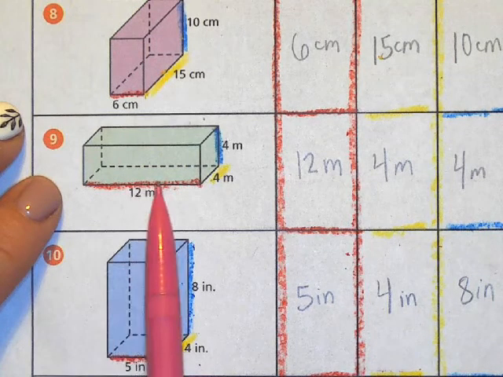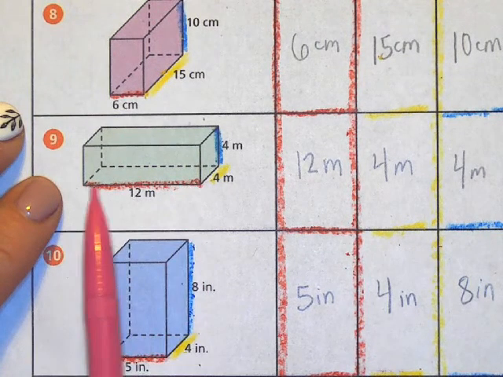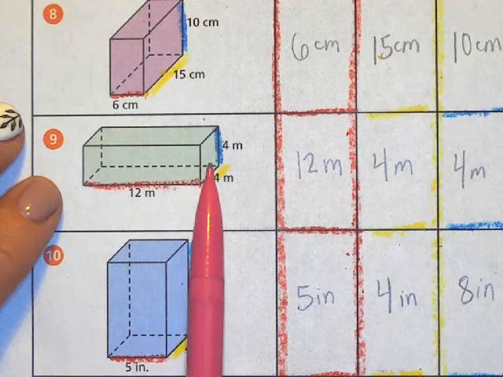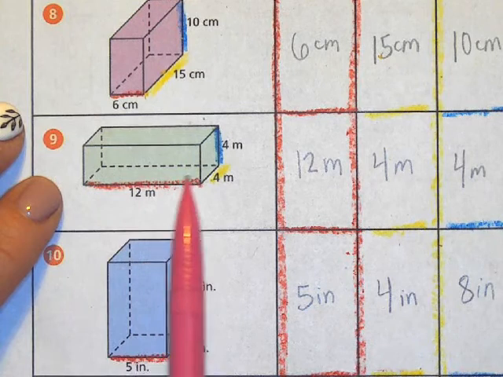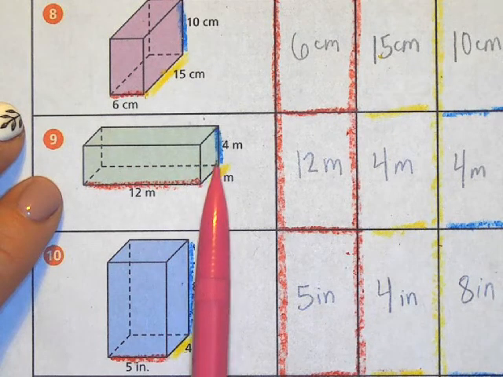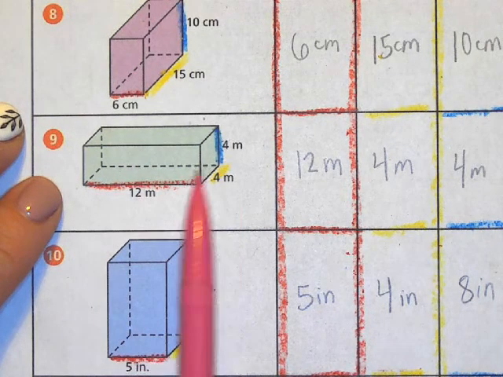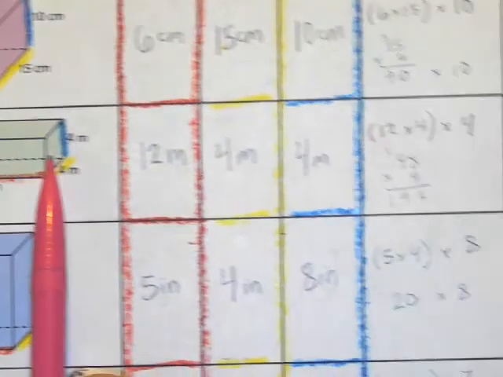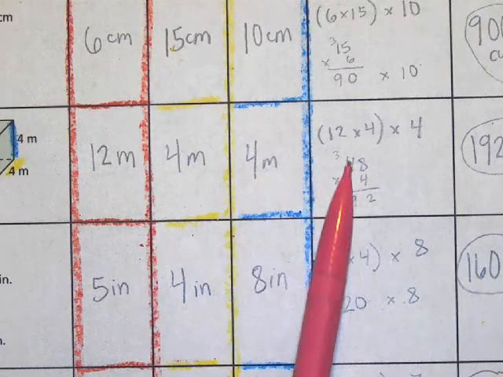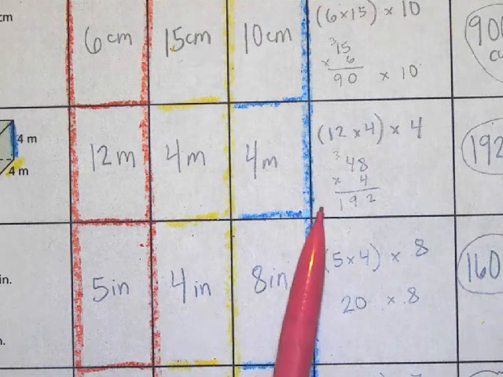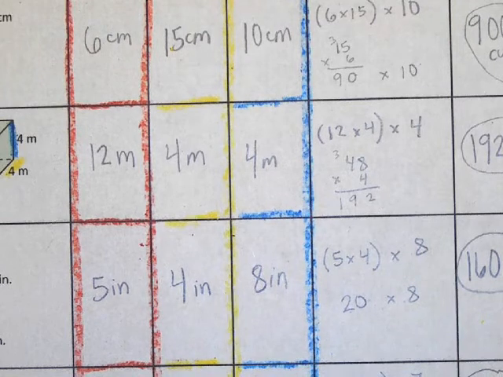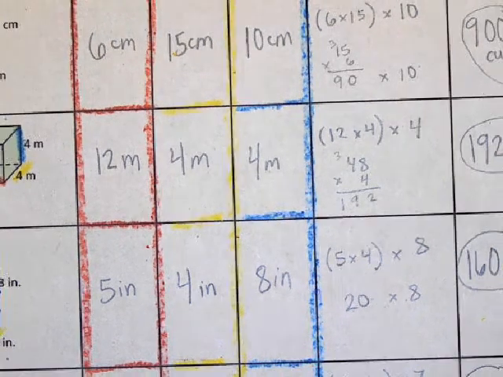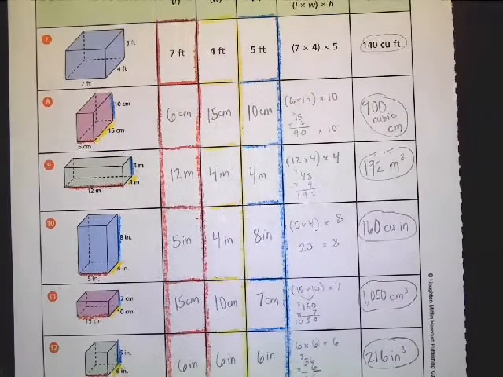Same thing with this. Look at the green one. Put a finger on number 9. On number 9, it means that 12 went across, 4 went back. So how many were in a layer? 48. So in one layer, there's 48. But I don't just have one layer. I have 4 layers. So it's 48 times 4. Look what we ended up doing. Wow. Everybody say, right? It's pretty awesome. It's seriously awesome.